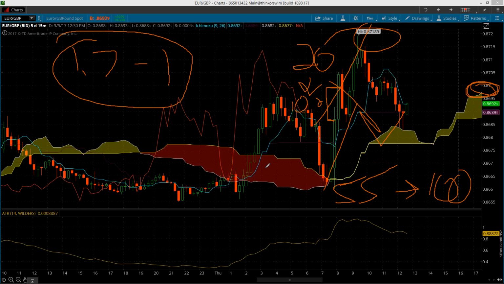But a lot of the time, it takes a little while for it to develop, right? I might see it fall into a range. And let's look at this individual trade here.